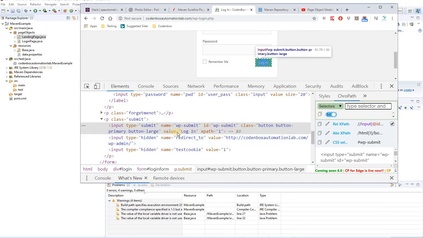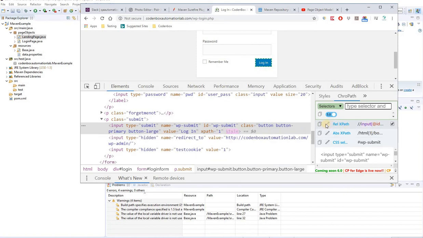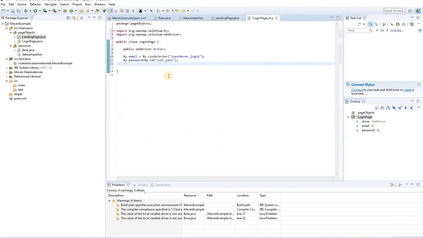Let's use the value attribute and make it an XPath, a relative XPath. Let's copy it here. It's up to you, the way you want. So this is the login.